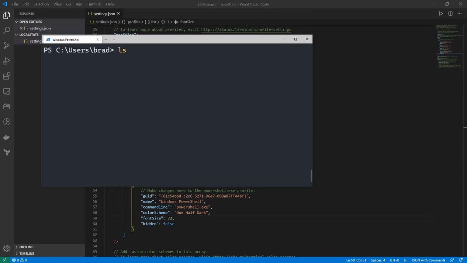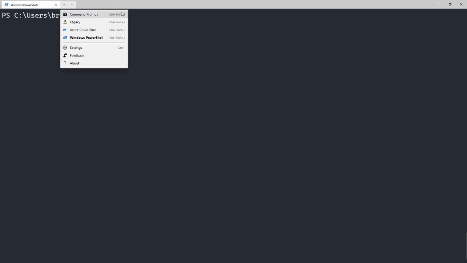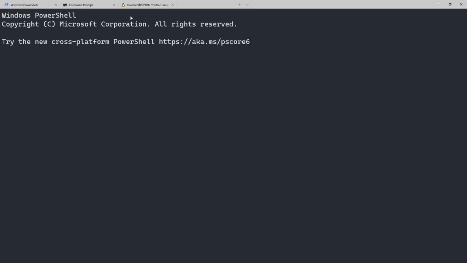So now that our Windows Terminal is looking nice, let's go ahead and go over the default keybinds. So I'll expand this. So the first set we've already been over, and that's the Control-Shift-1, 2, 3, and 4, and basically it corresponds with the terminal type. So if I go Control-Shift-1, I'm getting a command prompt, Control-Shift-2, a legacy shell, and Control-Shift-4, I'm getting my PowerShell terminal. And again, that's because I changed the order of where PowerShell showed up on the list. I changed it from number 1 down to number 4, so now Control-Shift-4 opens up the PowerShell.